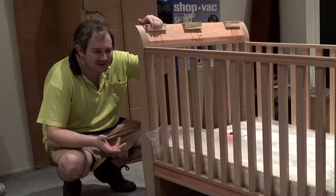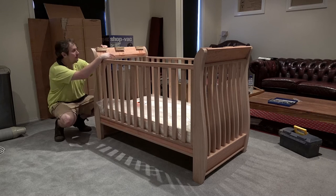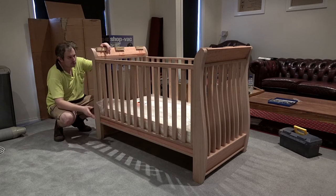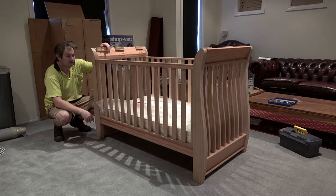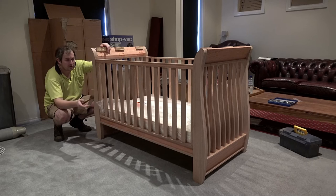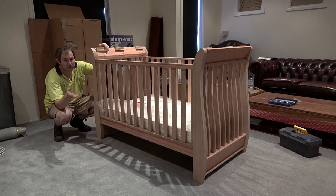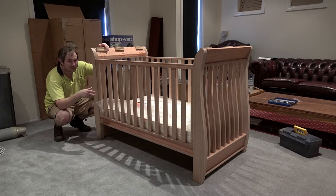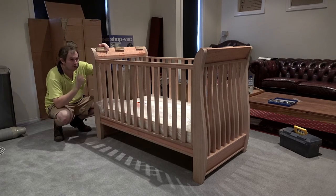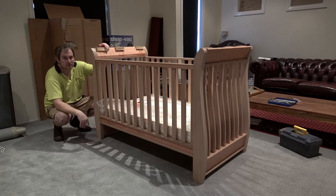Now, as much as I'd like to say that I'm finished, not even close. I still have to shape the top of these properly, get the back header panel fitted in to match the curve up the top. I need to remove any glue squeeze out, any dings and dents — which I probably just added another thousand of putting this thing together. I'll have to do that tomorrow. It's getting late now, and tomorrow is Sunday; on Monday I'm going back to work. So there might be a video tomorrow, or it might go up Monday or Tuesday. Hopefully tomorrow I'll get this all cleaned up with finish on there, ready to go. We're getting close — I think she's going to give birth within the next couple of weeks. Just in the nick of time, and then I have to build the chest of drawers as a following project.